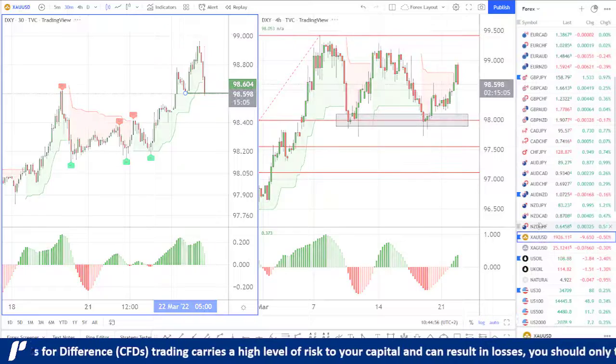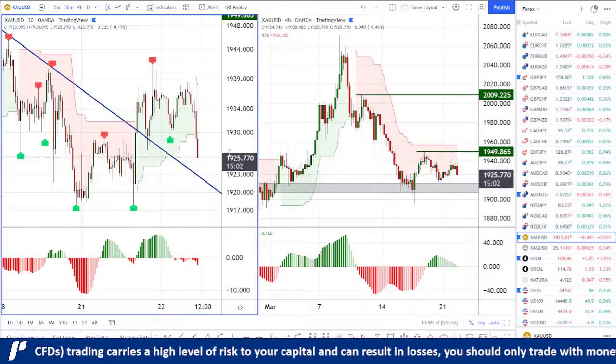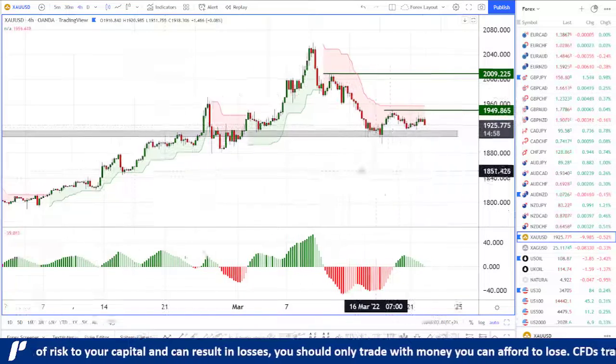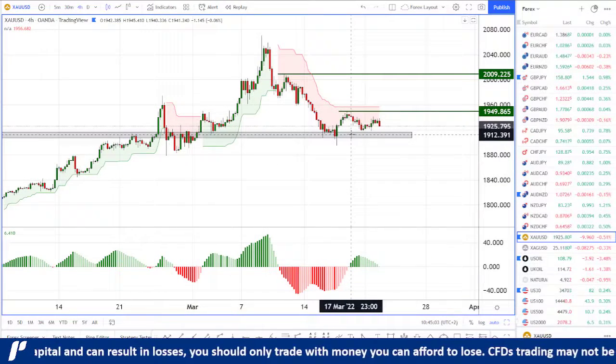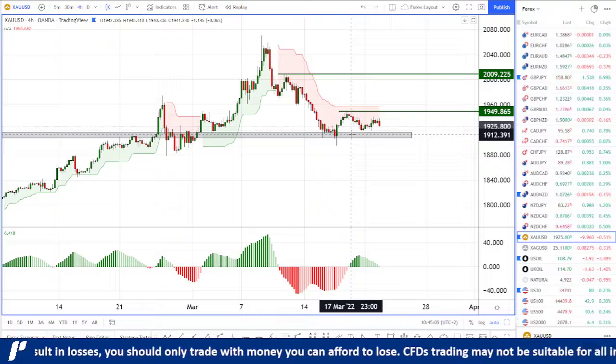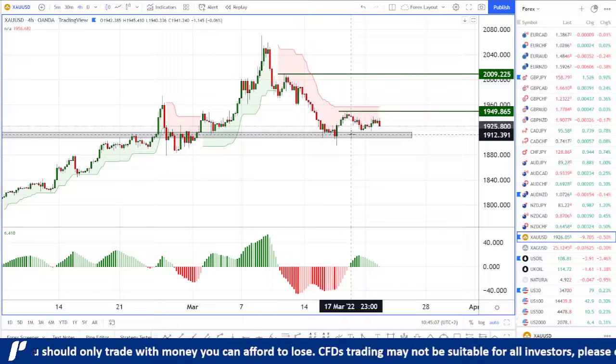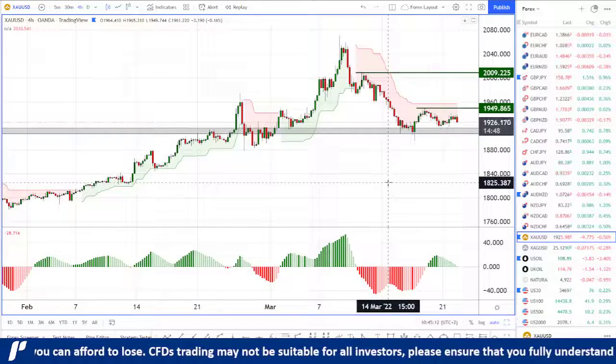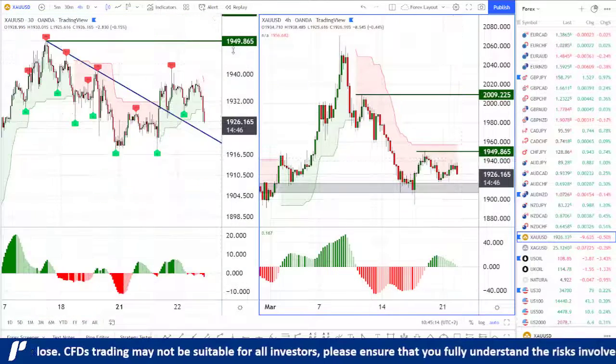Going on to the gold trading, we are having the same view. We are still long. We are still having these respected levels of support around the levels $1910, which is something that we mentioned during our last week video. So we are still long on the gold trading. We are still having our targets around the 1950.